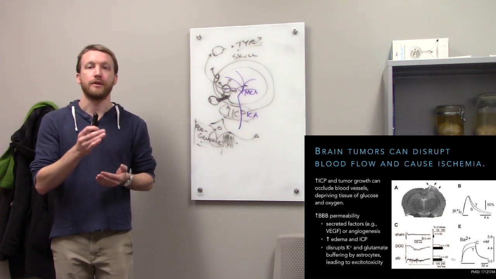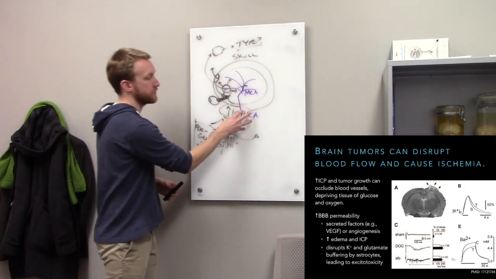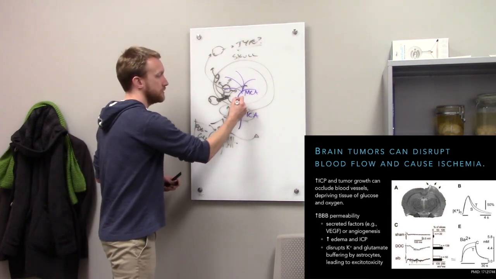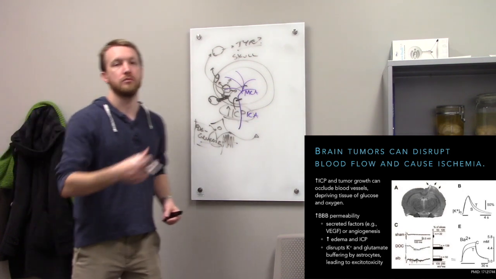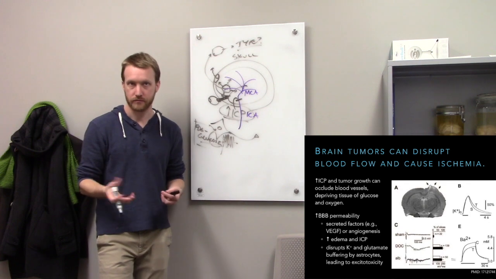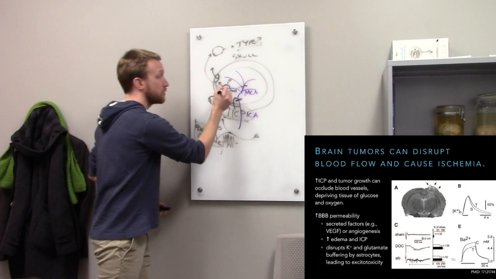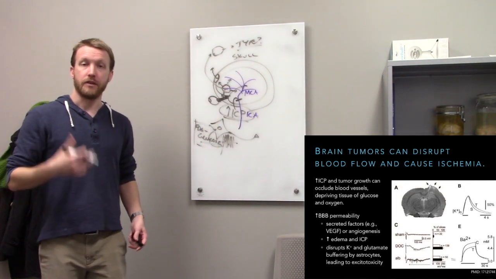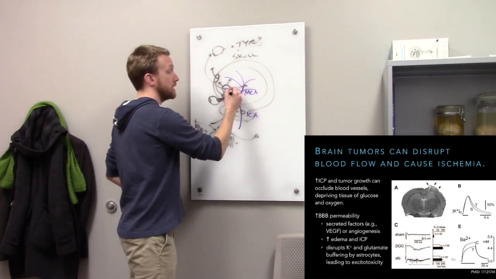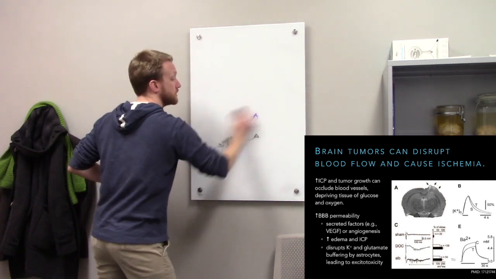Now, brain tumors are going to alter our blood flow in a couple of ways. So just like last time, that increase in intracranial pressure can block our blood flow. So if we build up enough pressure, what that's going to do is block the ability for blood to move throughout the brain, certainly around the area of the tumor. So that's just like last time. But what we have to keep in mind is that these tumors are growing. They're alive, and what they will do to help keep themselves alive is oftentimes stimulate the growth of new blood cells, new blood vessels.